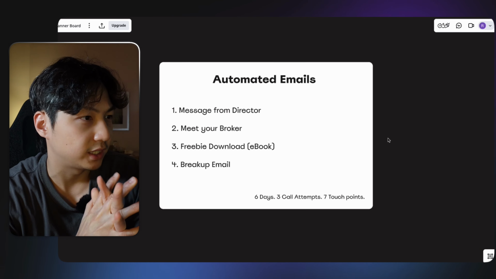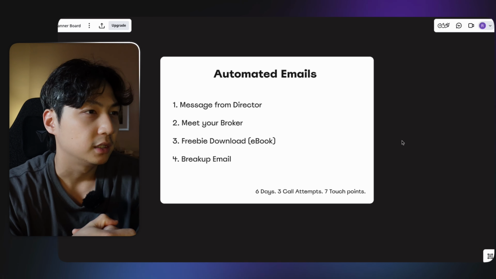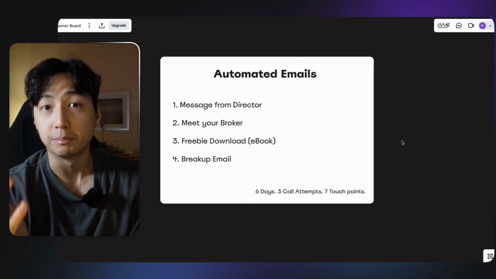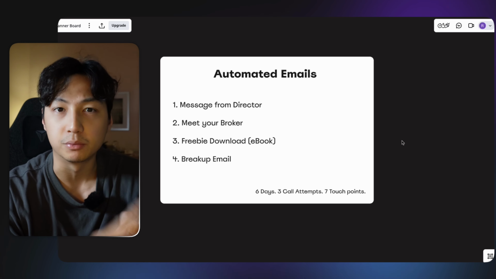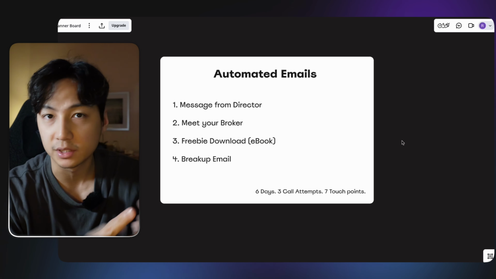Here's my plan. We're gonna send off 4 automated emails. The first one is gonna be a message from the big guy, message from the boss, okay? Secondly will be the message from the rep or the broker in this particular case that's gonna be handling that client. So we're gonna put not only the face of the company in front of the prospect, but also the actual person who's going to be guiding them through the process if they decide to show up.